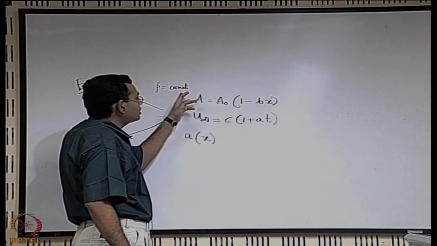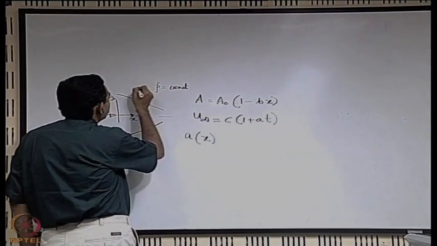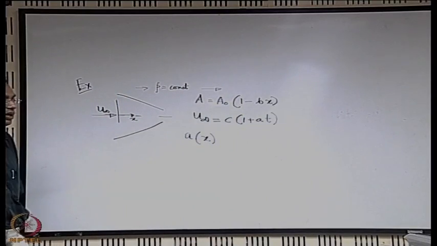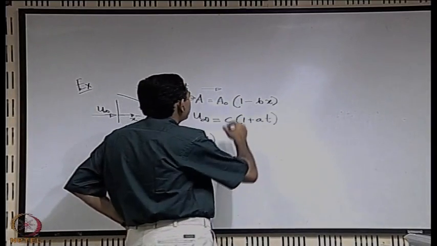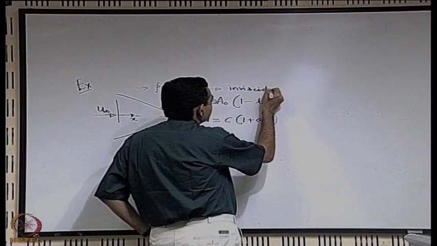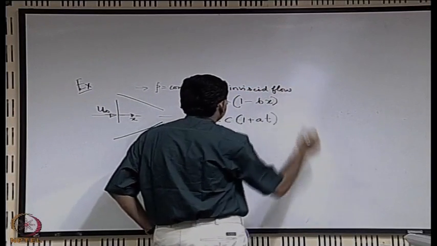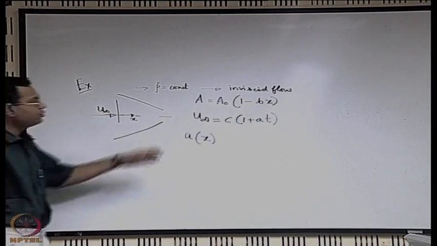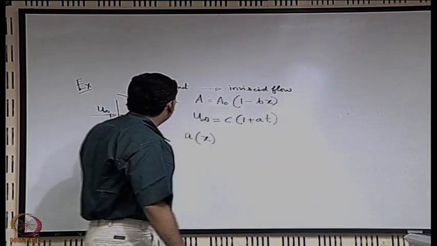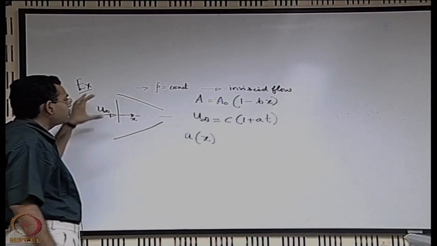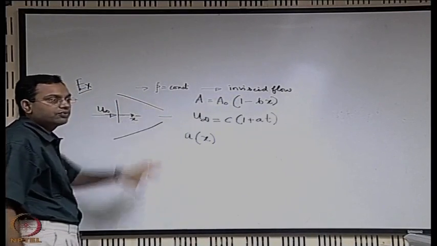One important assumption is density equal to constant. The other assumption that may not be stated explicitly in the problem, but we will assume to go ahead, is that it is an inviscid flow. So, when we assume it as an inviscid flow, that means we are not bothering about the variation of velocity along the transverse direction. We are assuming that at each section the velocity is uniform.